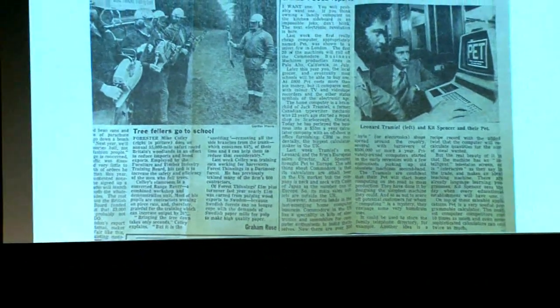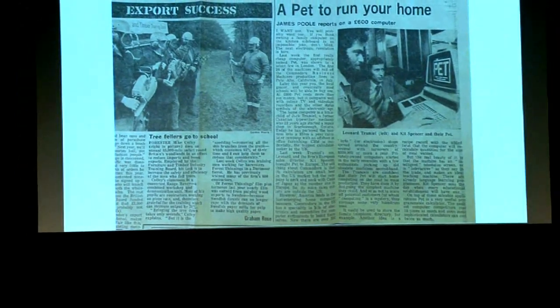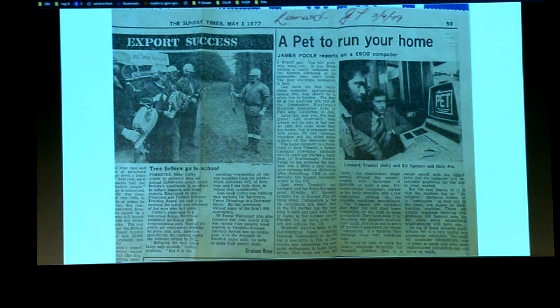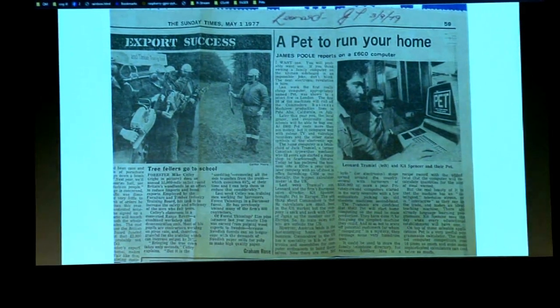The number of people coming by was amazing. We were one row over from the Hewlett Packard exhibit, and they had very similar machines in terms of capability — microcomputers running BASIC using the same IEEE 488 interface to talk to printers and the like. And the cheapest machine they had was $12,000 and it ran slower than our PET. It was fun. After leaving Germany, I went to London with Kit Spencer where we demoed the machine again, and we appeared in the London Sunday Times — they misspelled it, didn't capitalize PET, but it's all right.